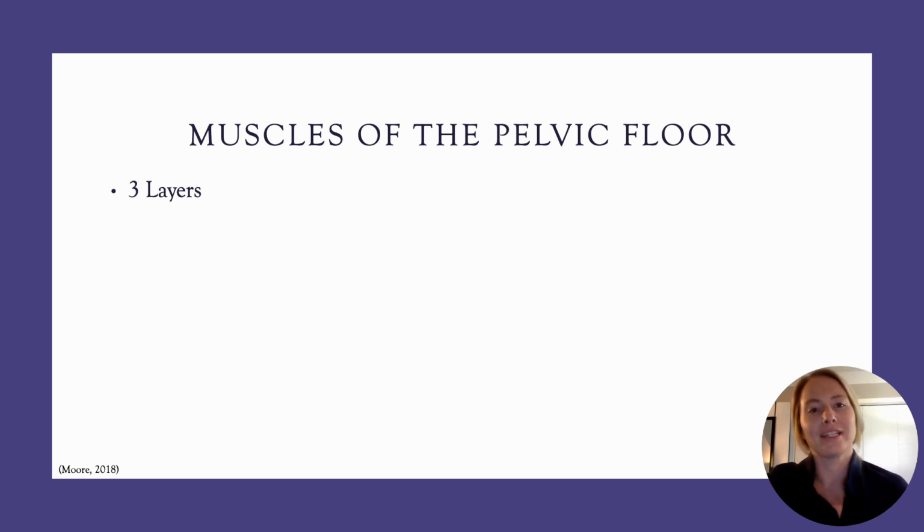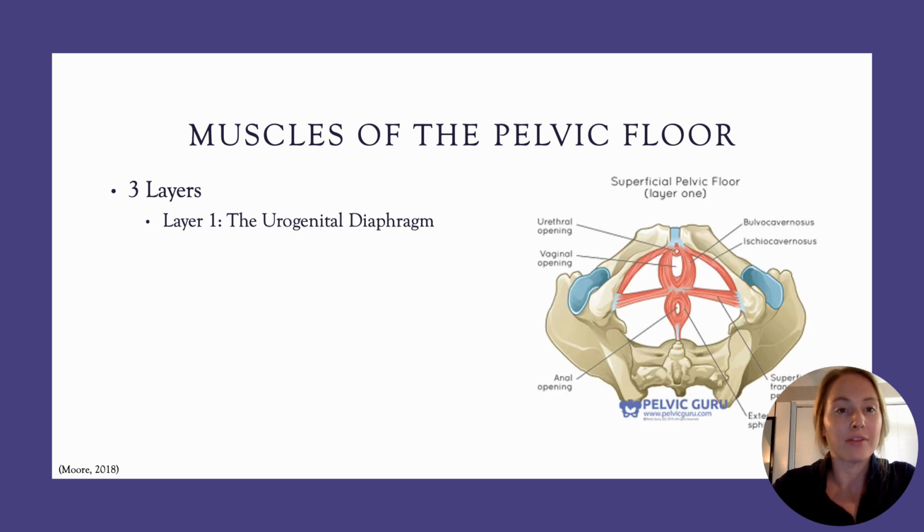Okay, so let's jump on in to the muscles of the pelvic floor specifically. We have three layers of major muscles in this area. The first is layer one, which is going to be our more superficial muscles. That is the urogenital diaphragm, and it's going to include our bulbocavernosus and bulbospongiosus, depending on your anatomy, ischiocavernosus, superficial transverse perineal, and all of our external sphincter muscles. So you can kind of see those right through here. So there's that bulbospongiosus, cavernosus, depending on your anatomy, and some of those others.